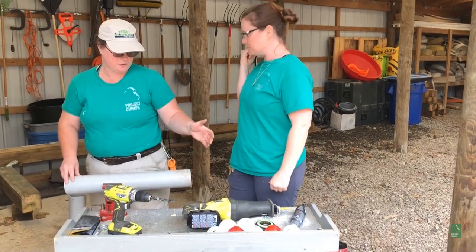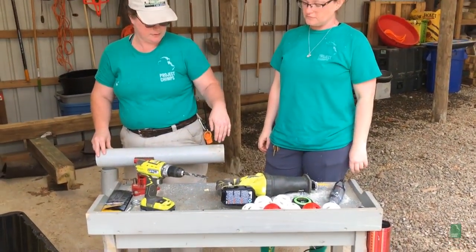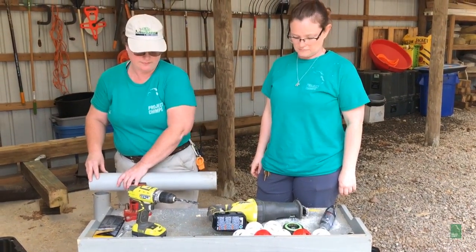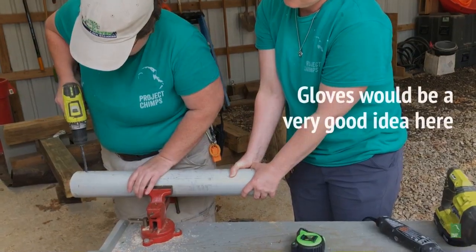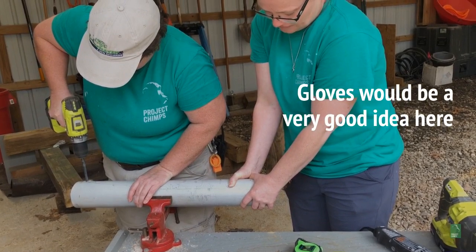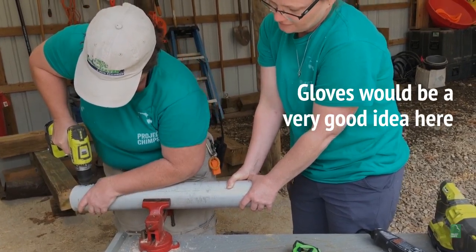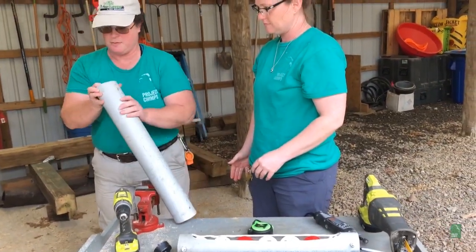So the first thing we're going to do is drill the holes for the eye bolts. The holes for eye bolts go from the top to the bottom, and then we're going to be cutting an oval in the front for them to be able to get the things out of the Wiffle Ball. So we're going to go ahead and drill the holes in that. Janie's going to hold that down. It doesn't go all the way through, but it does make a mark on the inside.